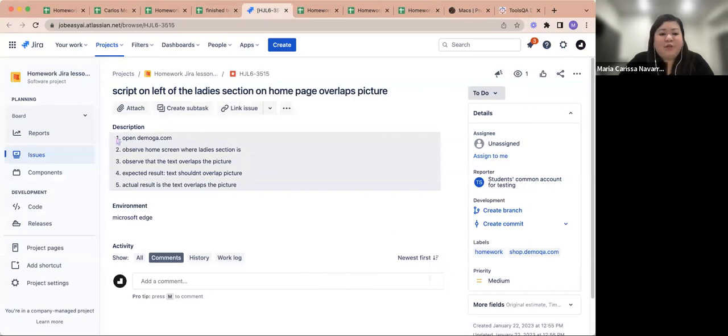So the description, like what I mentioned in your previous ticket, in your previous bug, there should be steps to reproduce. I'm assuming that the first three are the steps to reproduce, and for 4, remove the number 4 beside expected result and remove the number 5 beside actual result, and make E capital, make A capital, and then add steps to reproduce here on the top section, and then add your screenshot.